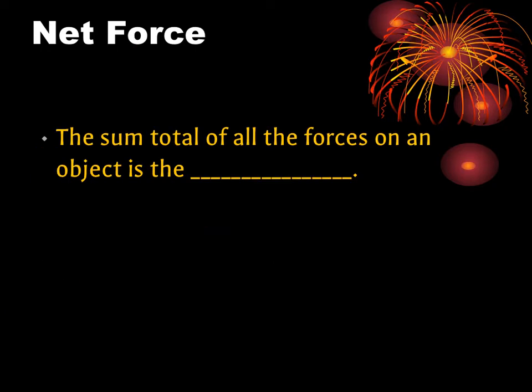Now the purpose of taking the sum total of all forces on an object is to know the net force. And net force will really give us an idea if the object is in motion, not in motion, changing motion, staying constant. Net force really tells us what's happening specifically with the motion of an object.